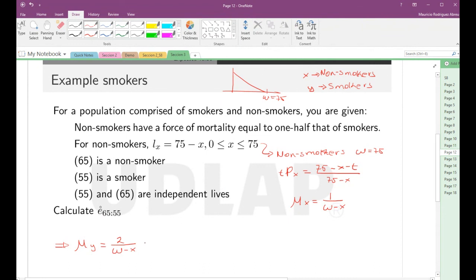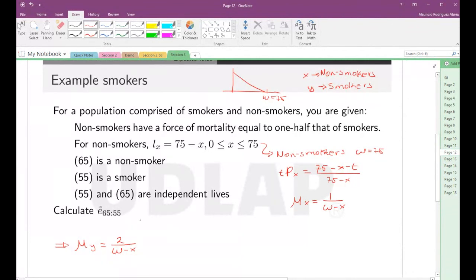So here on purpose, again, this is not my example, I got it from a book, but it's not that I'm playing with you, it's important to see what we have. Here we have the distribution for non-smokers, but the information that we have is that this is half of this. So here we have to work backwards, essentially first estimating this force of mortality, and then just double this force of mortality in order to get the one for smokers.